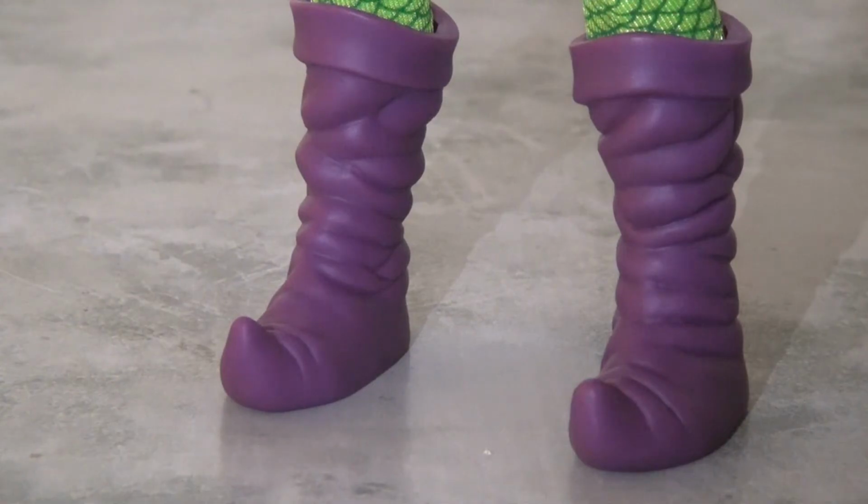Now, he does also have the chunky, clunky rubber boots, which I'm usually deriding this line for. However, in this instance, this is a unique mould. This is the only time I think that we see these boots on any figure in the line. So it's nice that he's got that unique quality, but also I think it works a lot better here because these are slightly taller. They've got all these rumples in them. I think it justifies them being slightly chunky, and it works a lot better. He seems more in proportion overall. So I have to say, I think these are a real winner.